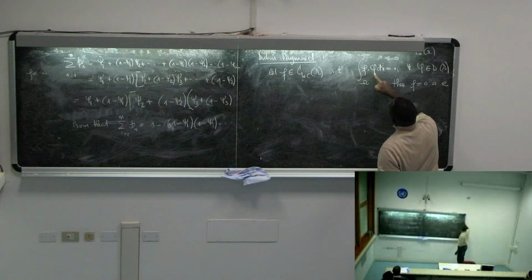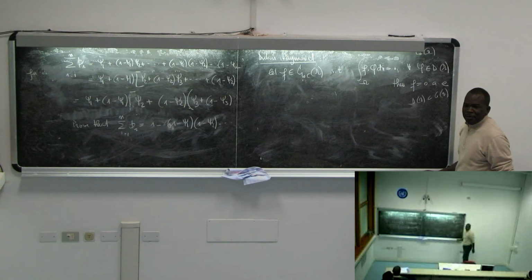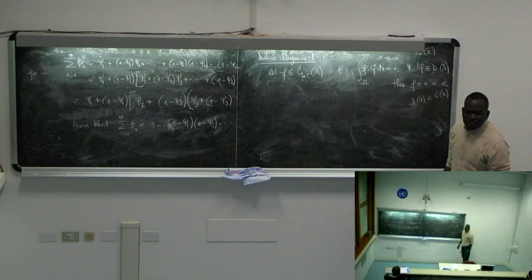But this one is better than that one, because D of omega is a subset of C naught of omega. So it is better to take this one, because we have only to test in a smaller set. If this is true in this smaller set, then it means that this function is equal to 0 almost everywhere. I think there is something like this in measure theory. But we have only f, only f.